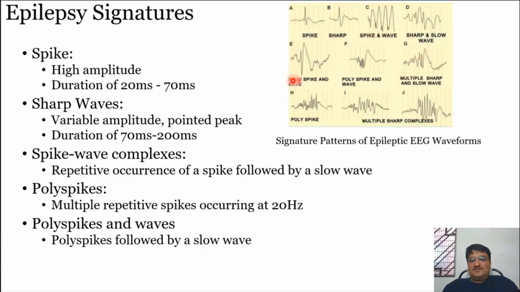So how do you delineate between spike, sharp and spike and wave, or how do you say that this particular waveform is sharp? If you see A and B, they look almost similar. The only thing is the duration; the change in time makes this pattern a spike and this one sharp. In the literature, there are defined durations for spike and sharp. Additionally, one very important point is that spike and sharp clearly stand out from your baseline.